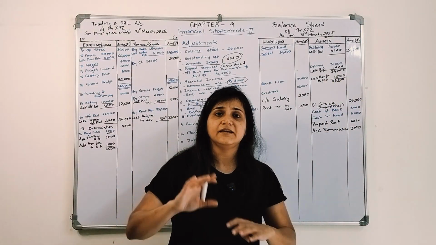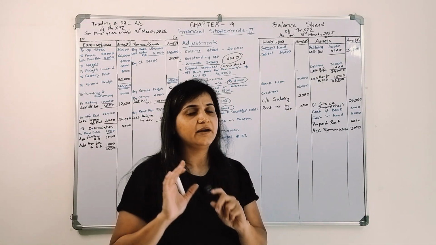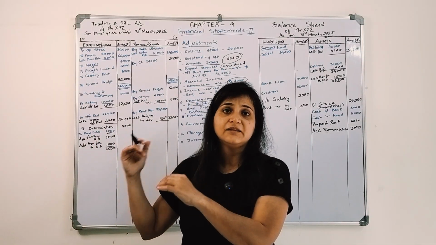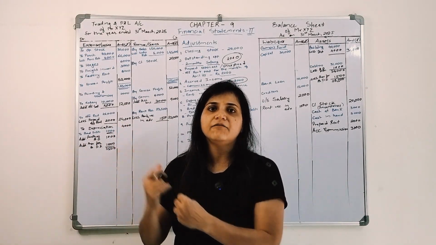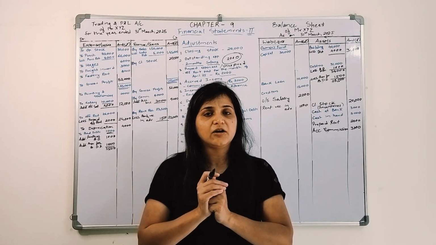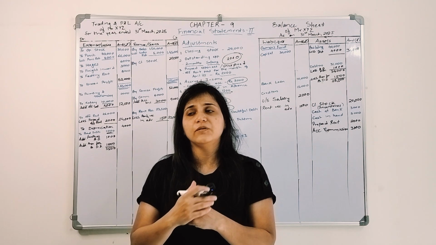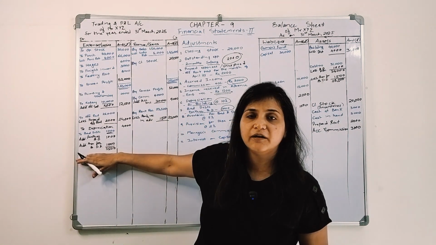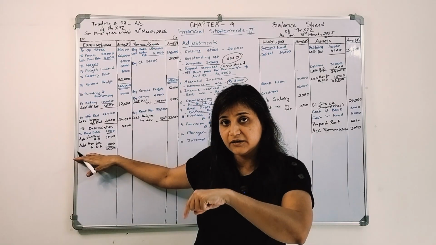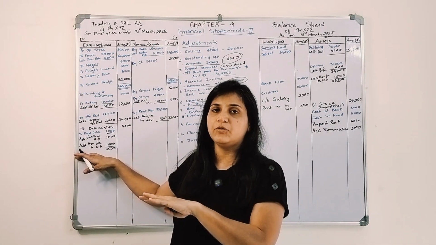Now let's say like last year also we provided for bad and doubtful debts. That provision is still there in our trial balance. That was last year's provision. What effect do we need to give it? We have already provided for the current year's bad and doubtful debts. Last year we kept it for this year, in case the debtors don't pay, we already provided for it.